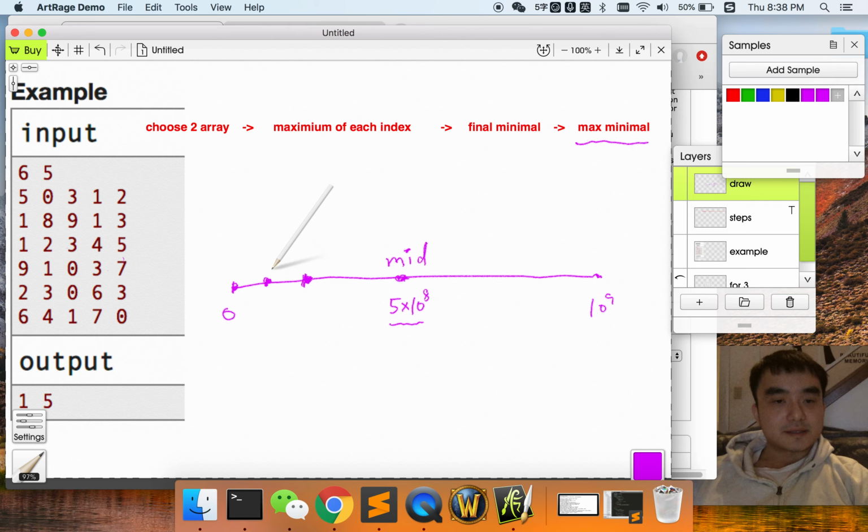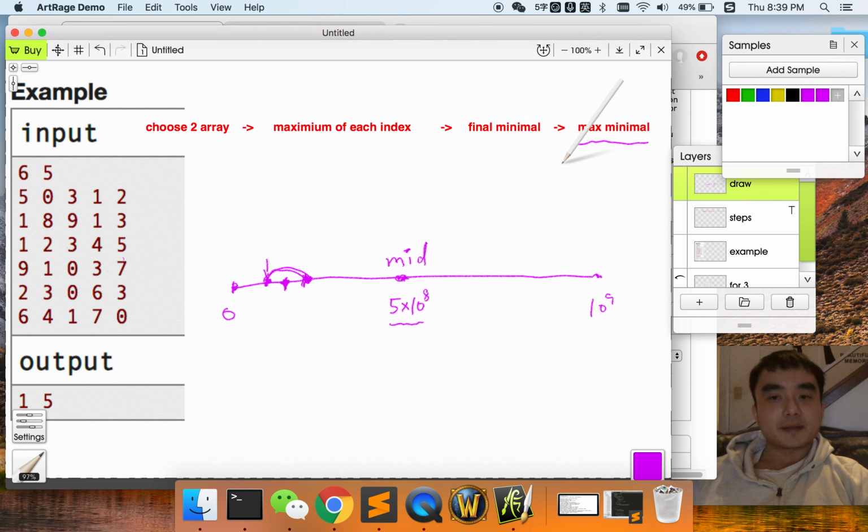So if this number can be the max minimal, then we're going to try a larger one, which is in this range, and we are going to try the middle point in this range, right? And eventually we can converge into just 1 point. So that 1 point can satisfy the condition of being max minimal.